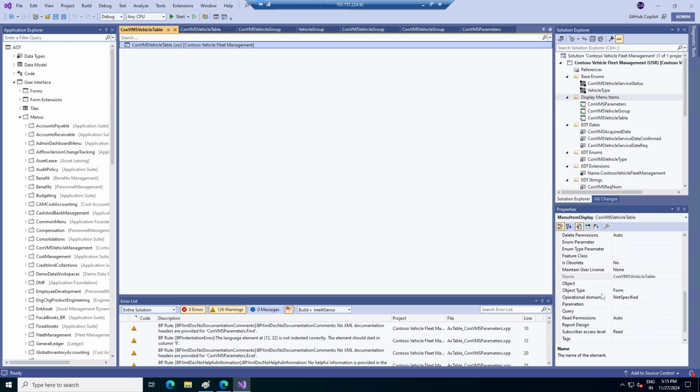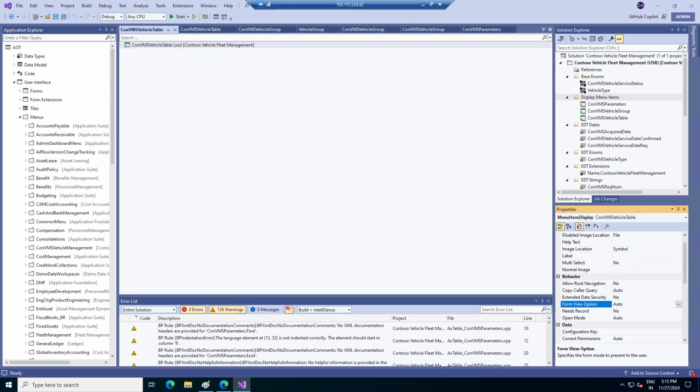Yes, there is a property, default form view. So form view option we will take as grid, and then image label.